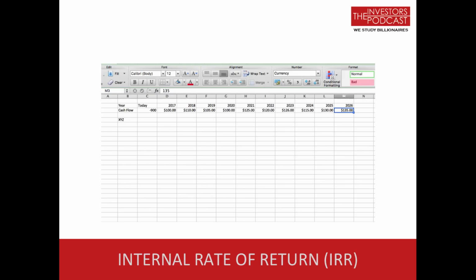When we get into the advanced TIP model that I'm going to have here for you in just a couple minutes, you'll see that I do take that past 10 years. But let's just say we're going to value the business for the next 10 years, and then after that, the business dies. So if we're going to figure out what the discount rate or the return we would expect to get by buying these future free cash flows for $900, this is all we have to do. We would type into our cell equals IRR, parentheses, and then you're going to select all of these values to include the negative $900 that you purchased it for. Then you're going to carry that out.